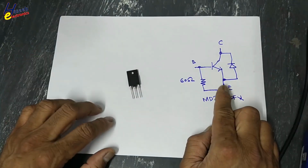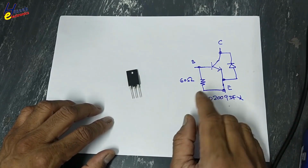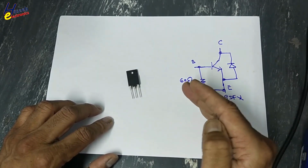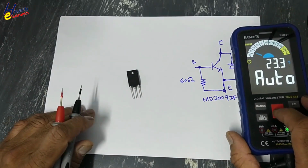MD2009DFX. When there are built-in components with any transistor, its testing is somewhat different. We will perform two types of testing, cold testing and live testing.